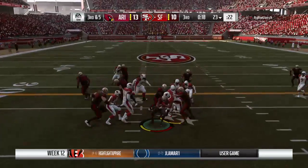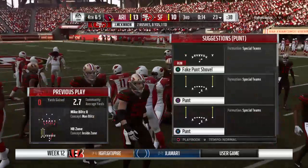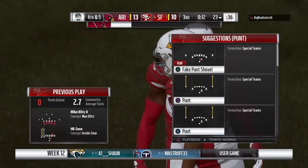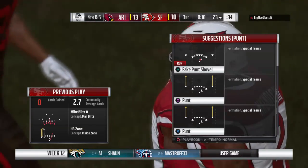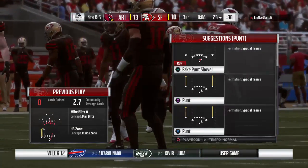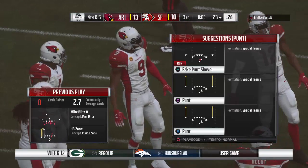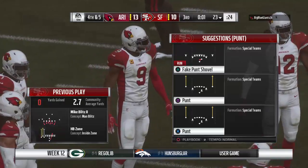McKinnon. Call it no gain there, and it leads to a 4th down. Now, they struggled to get him rolling on the ground in the first half, and that's sort of continuing here in the third quarter. Yeah, but I don't think it's time to abandon the running game. I would say keep feeding the horse, and I believe he'll eventually reward them, especially as we get deeper in the game.